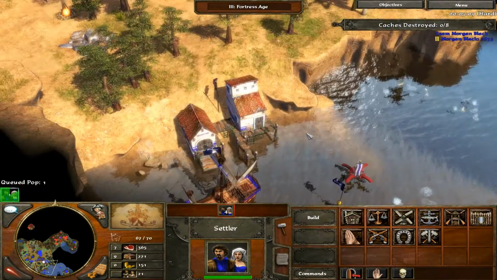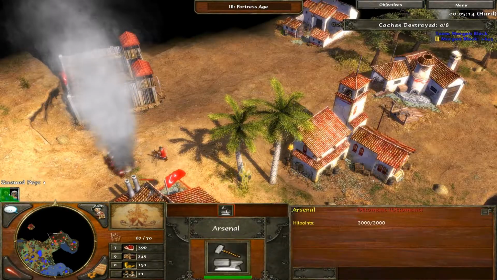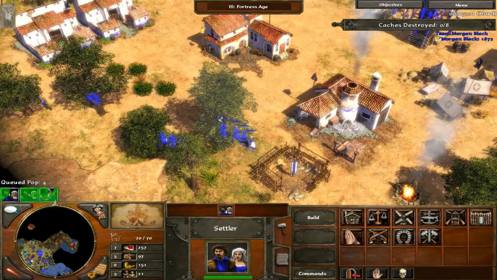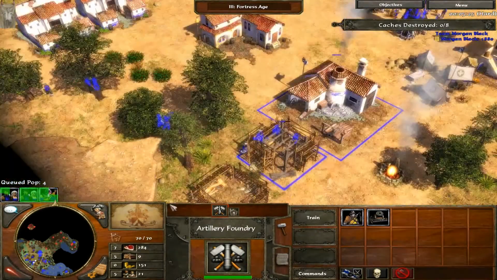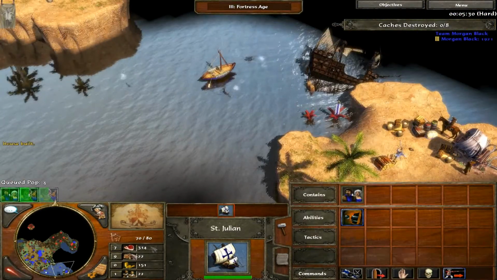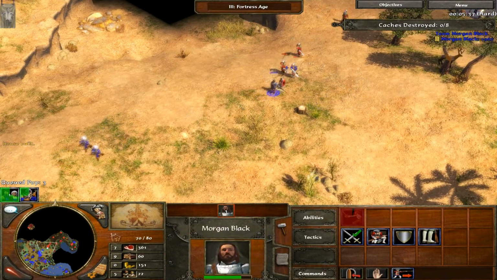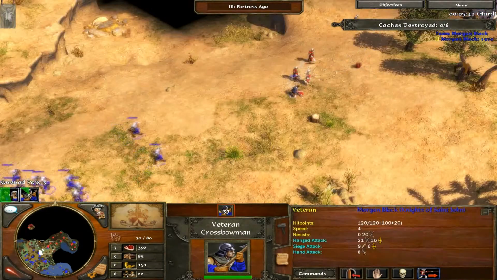So let's get some villagers over to those crates over here. And we also need to build more houses because we are currently at the population capacity. So I'm sending these villagers over now. And we're kind of under attack, but not really. They seem to be kind of hit and running us.